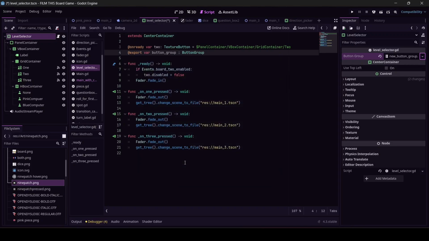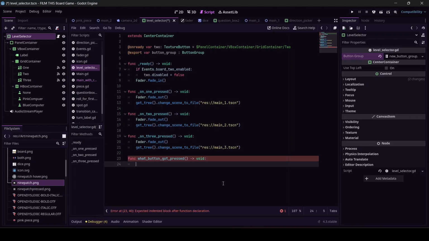Love that. I'm going to come down to the bottom, and I'm going to make myself a new function. We're going to call it what button got pressed. Returns void. Perfect. And we need to know what button got pressed, so let's make a variable for it.